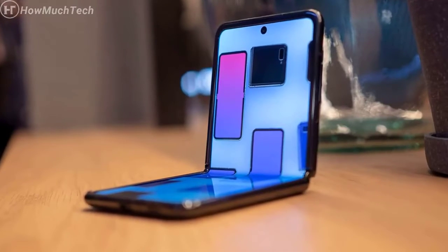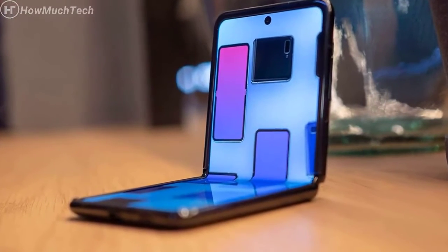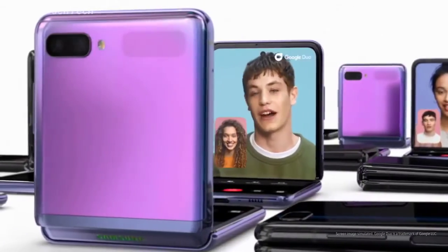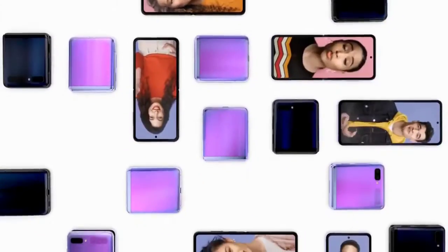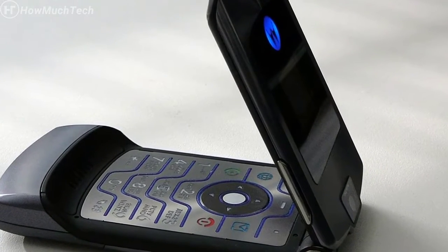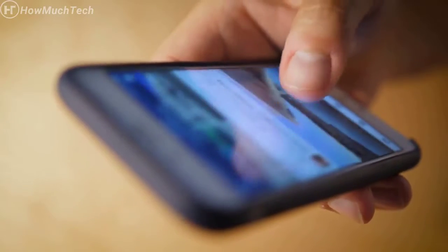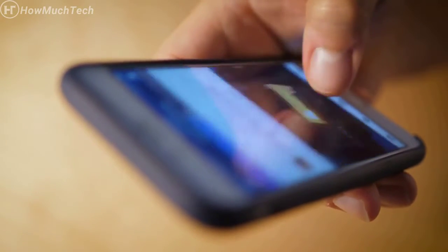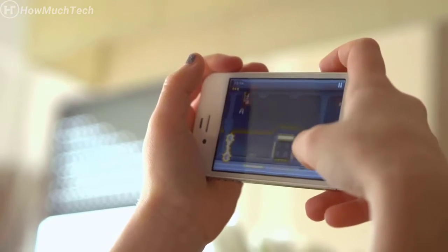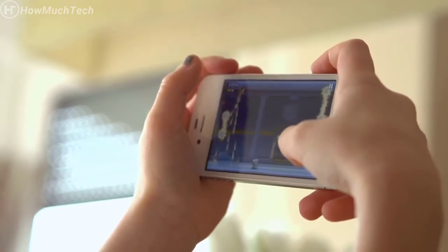There are plenty of reasons to consider one of the best flip phones for your next phone. Flip phones have well and truly made a comeback, and some of the newest models are effectively small, powerful tablets that are ideal for sketching on the move and fold up small enough to tuck into a pocket when not in use. On the flip side, a more basic flip phone that harks back to the flip phones of years gone by could be a great choice, especially if you already own a powerful device but want something minimalist to help you avoid distractions or put work behind you at the end of the day.